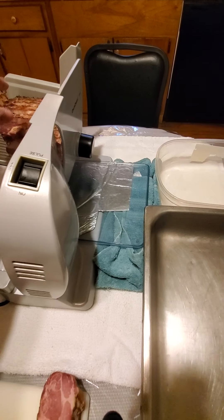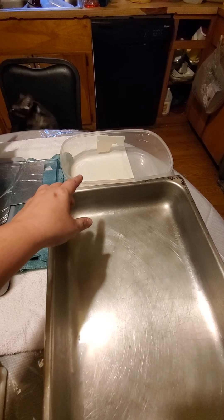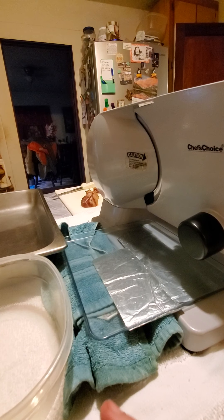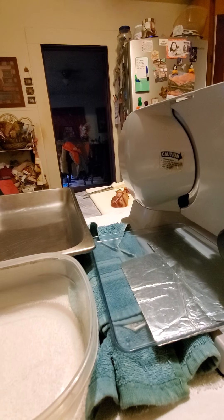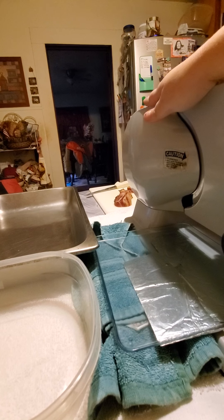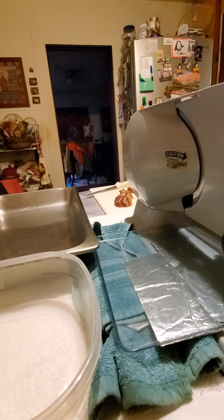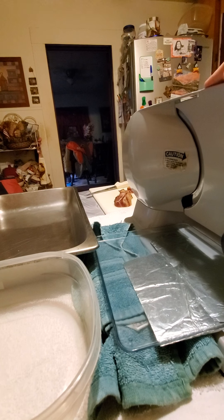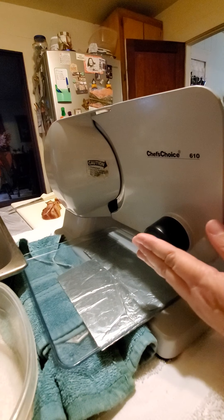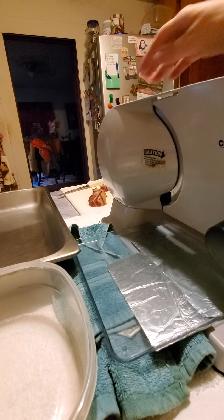This pan is for your larger sliced pieces. This one is for when you get closer to the end of some of these meats — it's going to be really small and kind of jibbly. That's to put the small pieces in. Now remember, if this is a meat slicer, fingers and skin is also considered meat, so watch where you put your fingers so you don't cut yourself. As it says here: caution, keep hands away from blade. There's a little dial here that I can turn to change my thickness of the meat, so I can get the preferred thickness — thinner will be a little crispier, thicker is great for sandwiches.